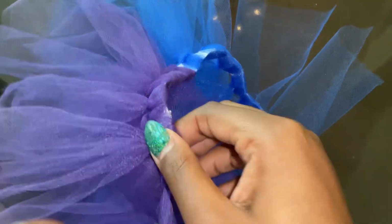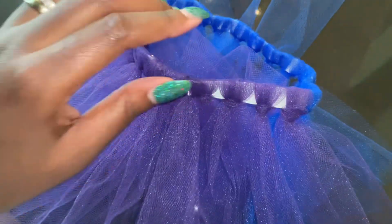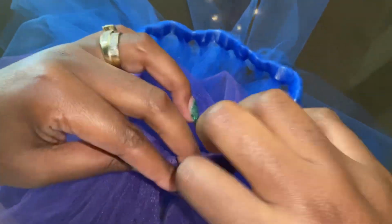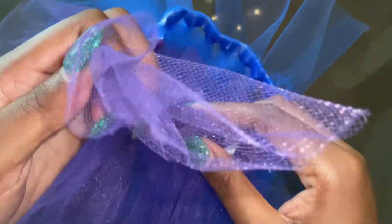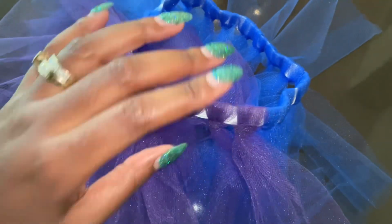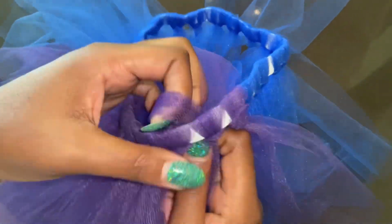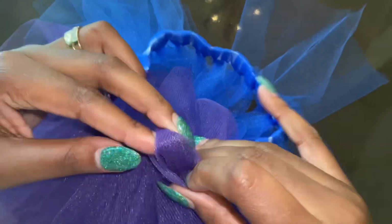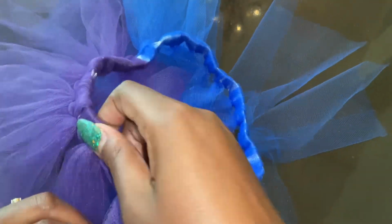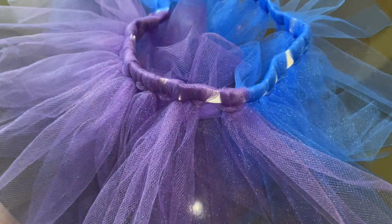Just make sure you measure yourself, measure your leg length, and measure your waist so that you can have an accurate measurement of how big you are and how long you want it to be, because I noticed that with toddler kids, they don't like all that stuff on. They have sensory issues. So a lot of them don't like it. Some of them do love it. They love being a princess. So anyways, I'm going to speed the video up and enjoy.